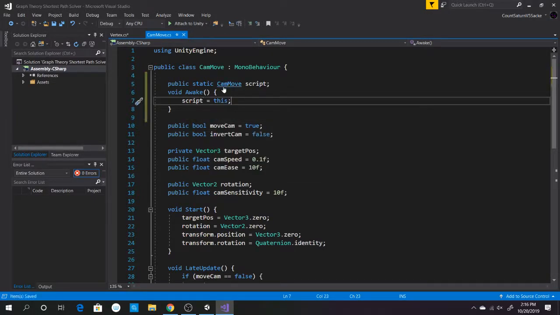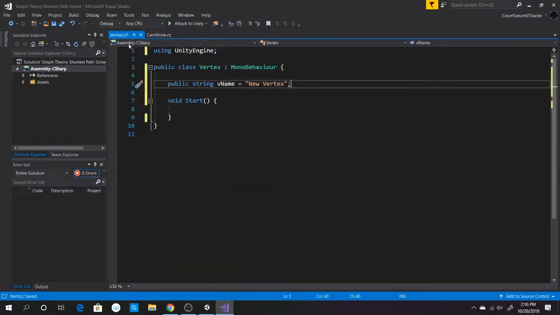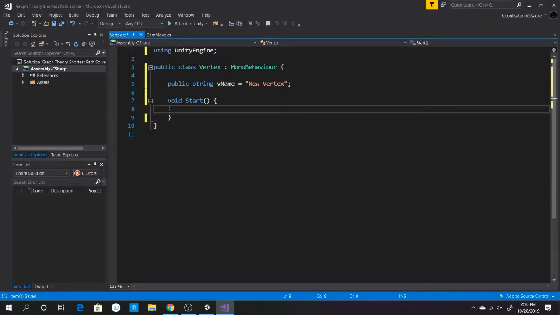I guess this might be something I need to do. I don't think there's much else I can do to the vertex. I guess things like color, but no, I don't think I really need to.